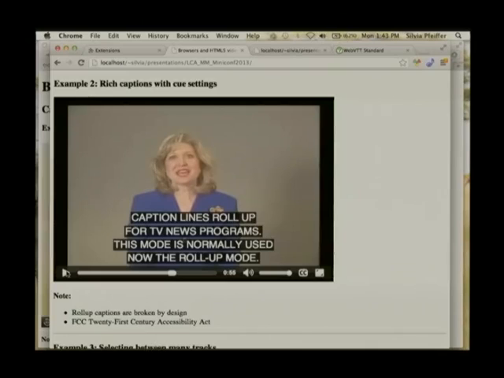No. So the only place where roll-up is being done this way, roll-up meaning multiple cues being active at the same time, is in karaoke. So WebVTT is more akin to karaoke than to TV captions. And all the TV captions people that see that, they go, no, don't do it that way. And Ian goes, I don't care.